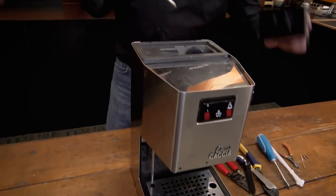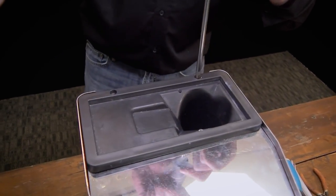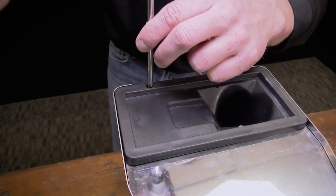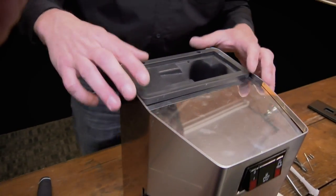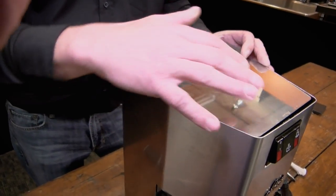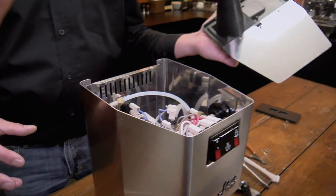So what we're going to do is open up the top and remove your funnel lid. There are two screws on the back of the panel — those are the only two that hold the top panel in. You're going to remove them and get those out of the way. Set them off to the side — don't lose them. We're going to lift up on the back here and slide it out of these teeth right here.